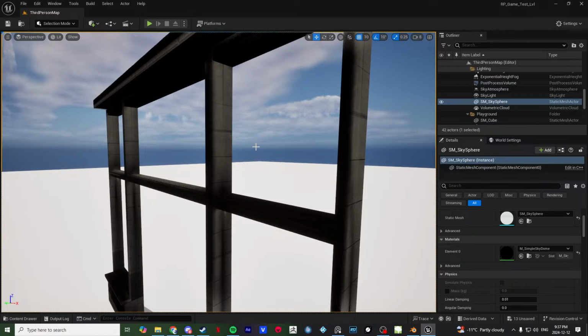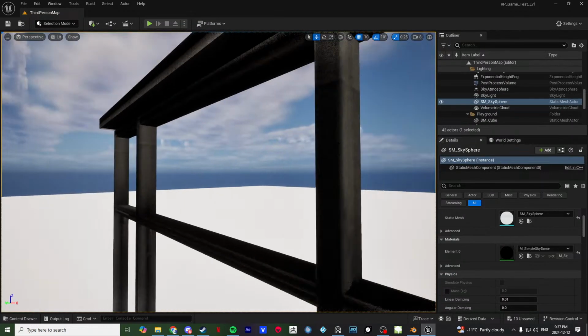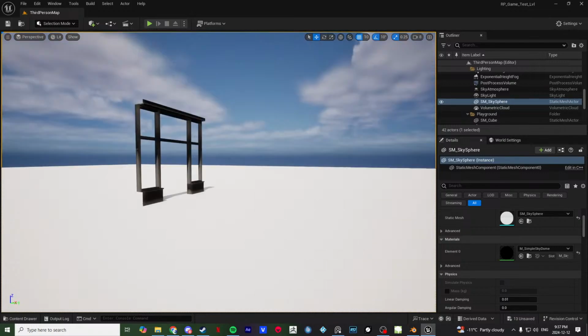That looks so bad. Just set that to default. These will definitely need to get UV'd.